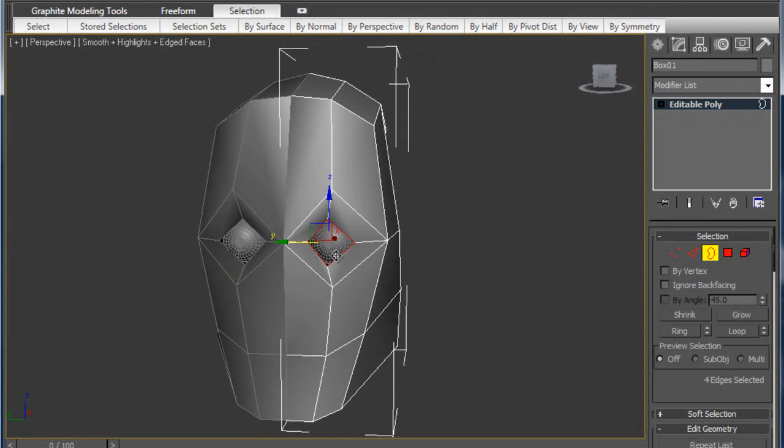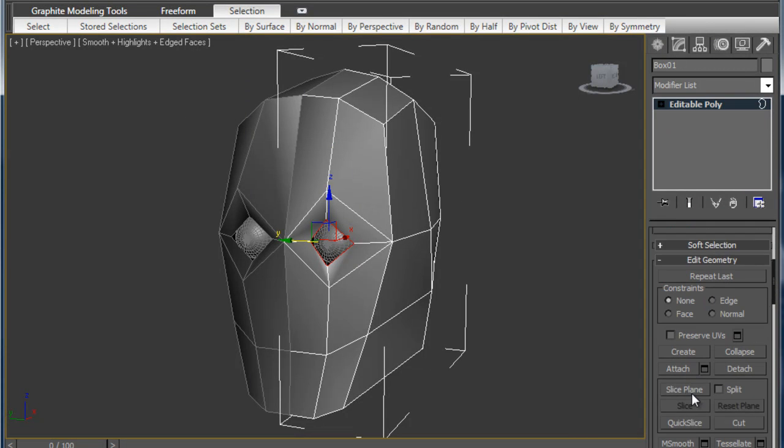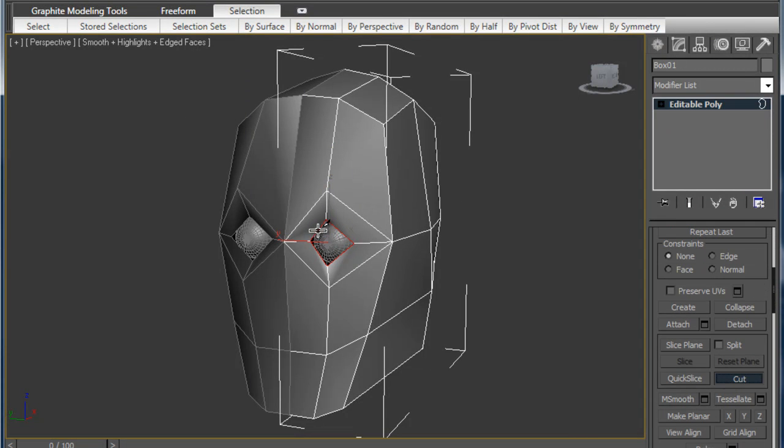The next thing I'm going to do is start shaping the brow. Okay, and to shape the brow, I'm basically going up there to the cut function. And again, I'm having issue with the right click menu, so I'm going to just cut here.